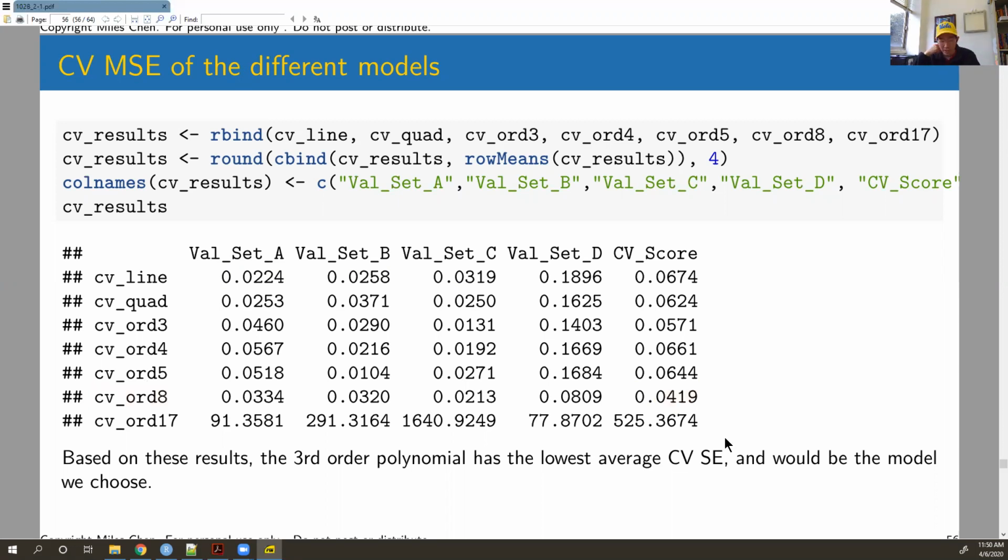And so it's often recommended that you would run cross-validation more than once, just so that you don't accidentally pick the wrong model. If you're just blindly picking the one with the lowest cross-validation score, you would say, oh yeah, let's use the 8th order polynomial, okay? Probably not the best idea to just blindly go with absolutely the lowest cross-validation score.